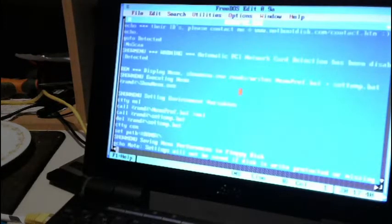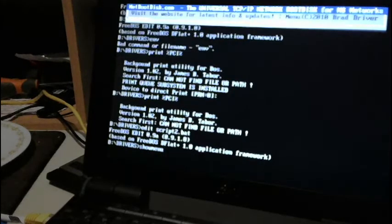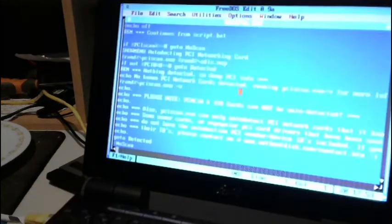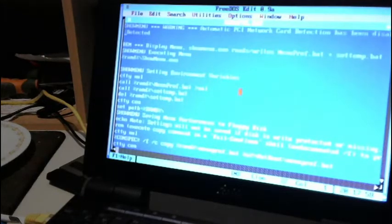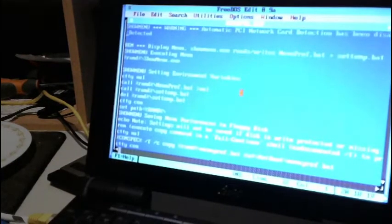Okay, so let's say it detected it. Now we run show menu. All right. That didn't work. And it ruined my shell. Okay. That's fine. But we're getting there. Set environmental variables. Let's just ignore the menu junk, huh? If netcard, so... okay, so it builds... Alright. So I'm not sure what the menu did.